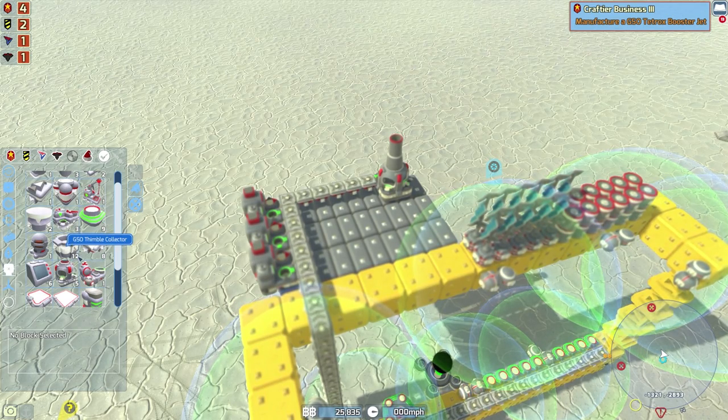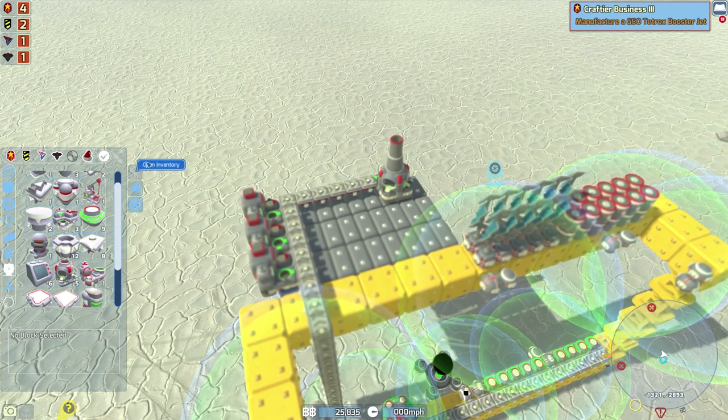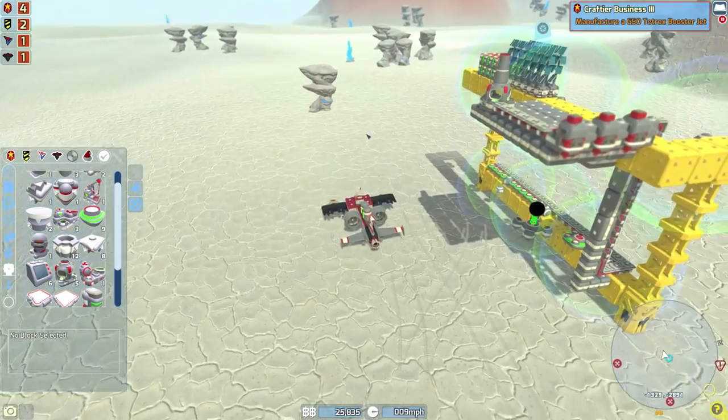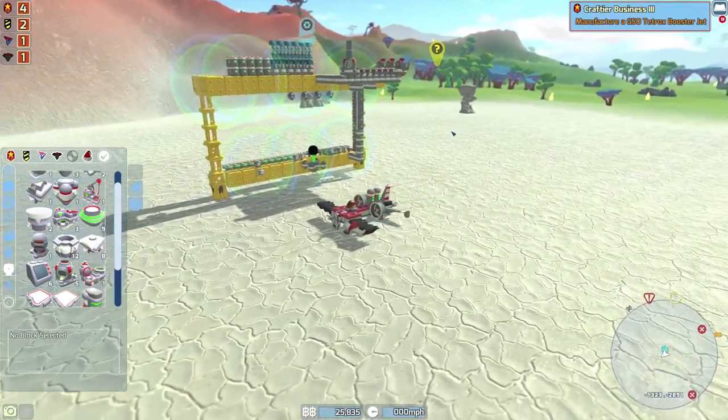Now, is there anything else? Is there anything I want to keep? I don't think so. I guess I could have wood and stuff to run for fuel, but I'm not too worried about it because we got all these batteries and all these solar panels. So that's like it right there. That looks pretty good, for now.